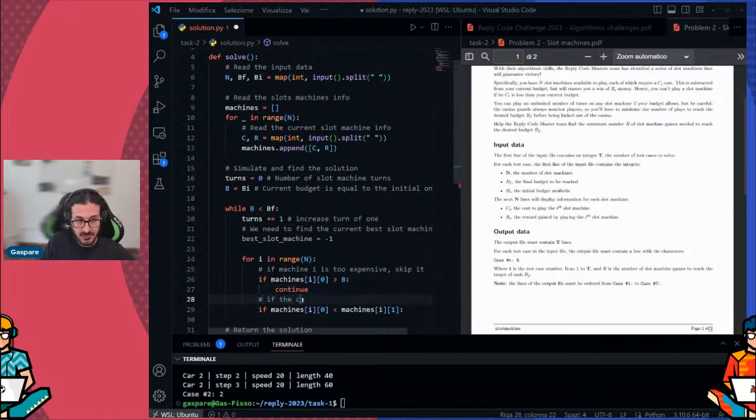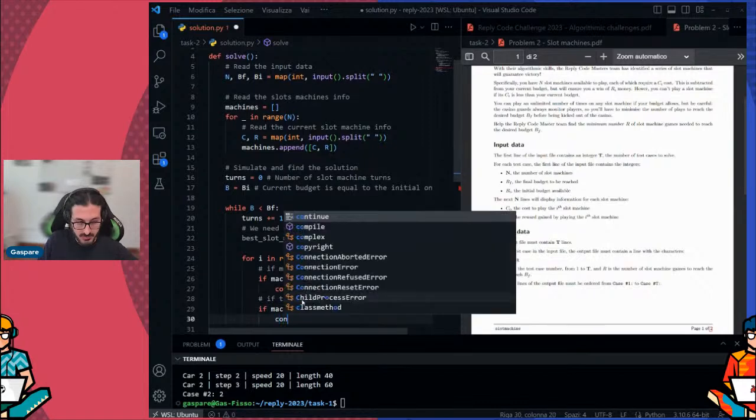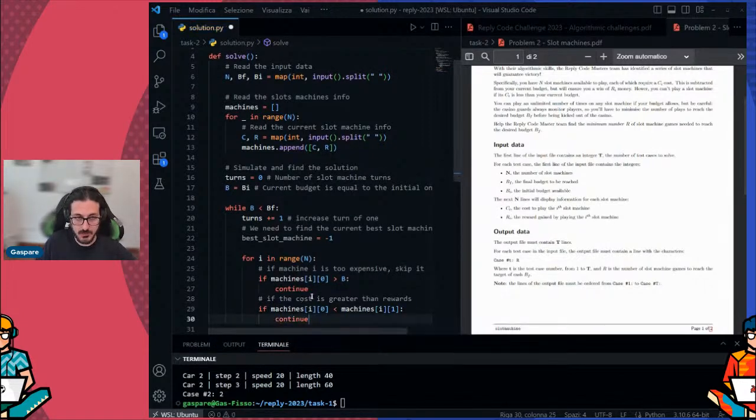If the cost is greater than rewards, this means that we can have some slot machine with the rewards which is less than the cost. So this means that if we play this slot machine, our budget will decrease and not increase. So we of course skip this particular slot machine.